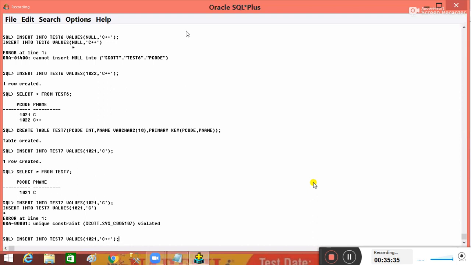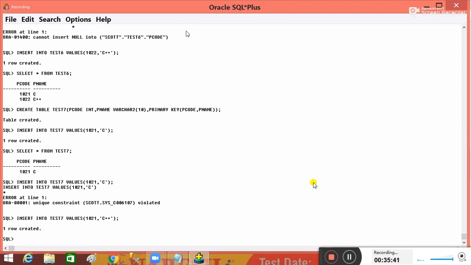Yes, good catching my point. 1021 C++ is allowed. Why is it allowed, sir? Because 1021 C was the existing combination, but the combination 1021 C++ is not there, right? So that's why it is allowed successfully.